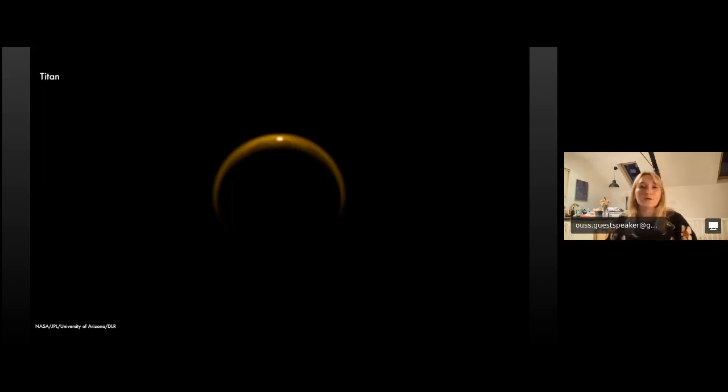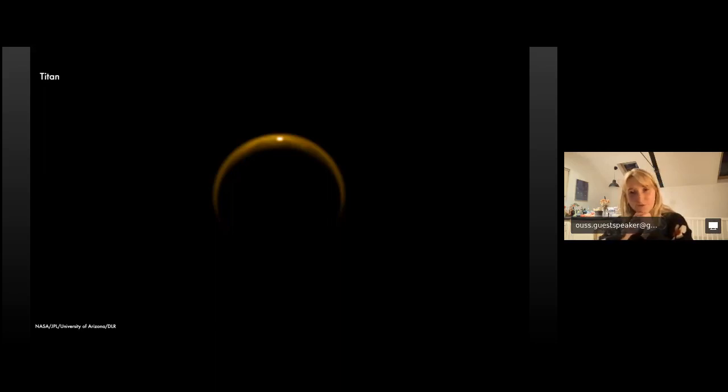So this image may not look like much, but it shows the first flash of sunlight reflected off a hydrocarbon lake on Saturn's moon. The northern hemisphere has been shrouded in darkness for 15 years, and the sun has reflected just right off it as it's come round in its orbit to capture this picture. And this was detected by the visual and infrared mapping spectrometer on board Cassini in 2009.